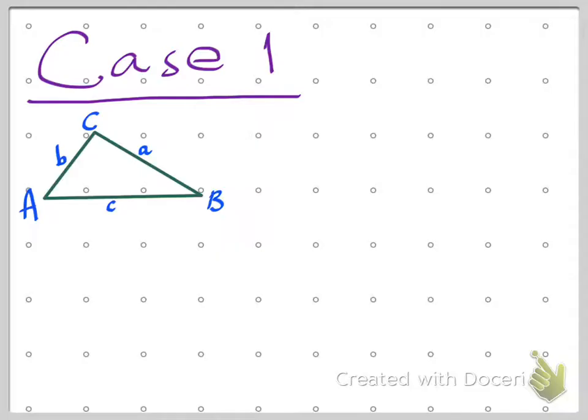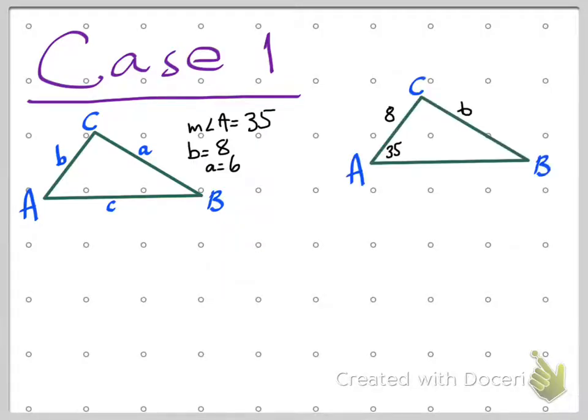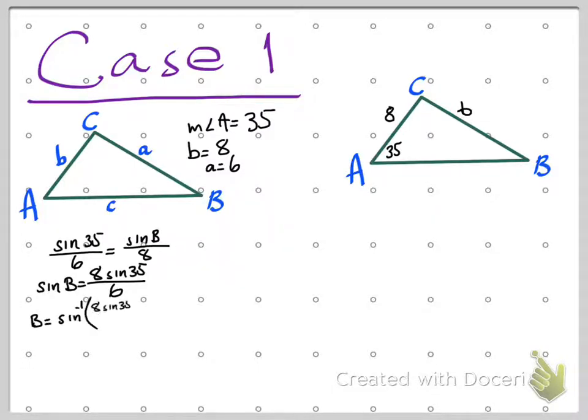In the first one, our first triangle, we have two sides given, a side, and then the angle not in between those two sides. So side angle. You have 35 degrees, the side opposite that is 6, and then we have another side with 8 units. We should use the law of sines, because that's our only choice, really, to find the measure of angle B. So you set up the proportion, sine of 35 over 6 equals sine of B over 8, and you work out the algebra, cross multiplying and dividing. Then you take the inverse sine of that fraction, and you work it out so that angle B is 50 degrees.